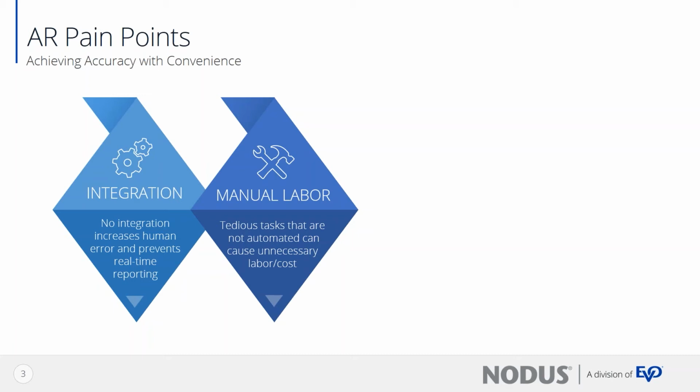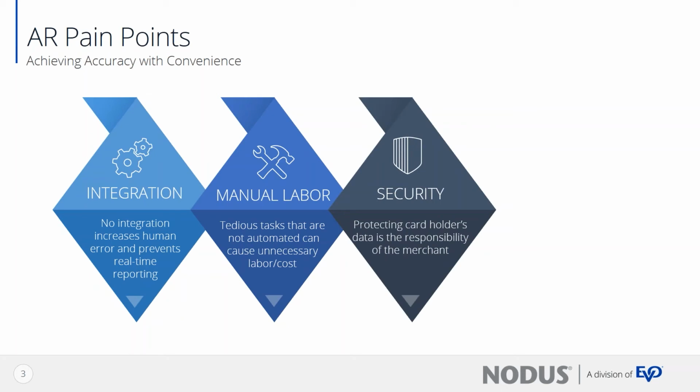So manual labor is another pain point that is associated with accounts receivables. Now, whenever you do things manually, and if you are relying on human intervention or human interaction to enter payments or enter data, then that also leads into the third pain point, which is very important, and that is security. If your process is to allow your users or your internal staff to take payments over the phone or by mail or email, for that matter, that's all exposing you to great security threats.